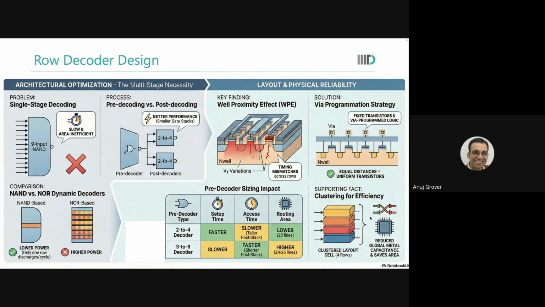How we were doing the via programmation. Okay, so what have you understood of that? Basically, when we are considering the well proximity, then all the transistors which are closer to the well, they should be at equal distance. So in that part, we are applying that here. It is known, but how are we actually doing that? Oh, you're looking at the mechanics of how to do via programmation.